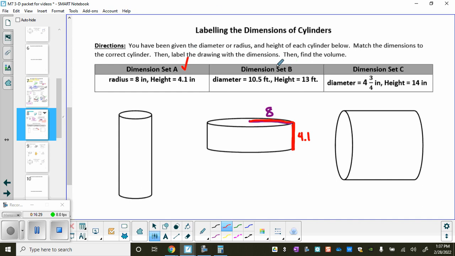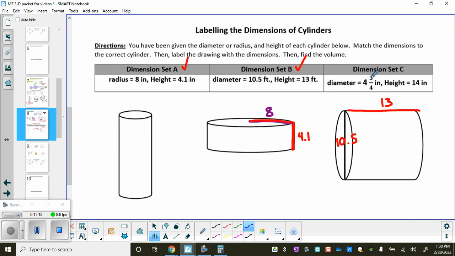All right, now dimension set B. The diameter all the way across is only a 10.5, and then the height would be a 13. So a 10 compared to a 13, and that's actually going to be this one, y'all. Right here, this 10 is a little bit shorter than that line right there, which is the 13. And sorry, it was a 10.5. So we've now labeled the diameter is all the way a 10.5, and then this is a 13, so we've labeled this dimension. And process of elimination lets us know, obviously, that this one's the one that's left.